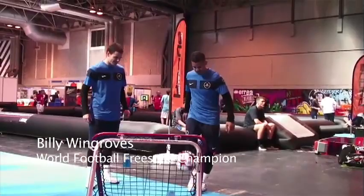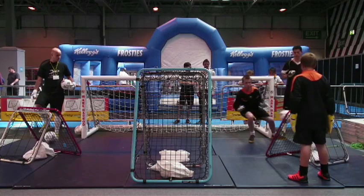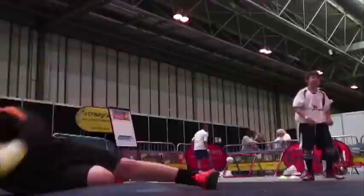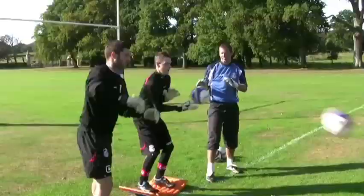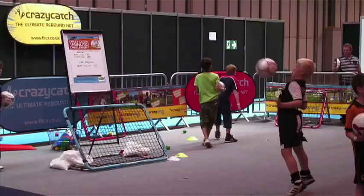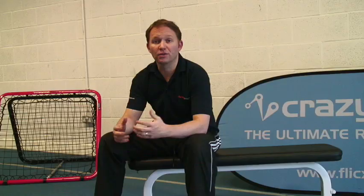Another use of the Crazy Catch is in skill development. What most coaches tend to do, especially at the early stages, is throw you a ball at the same height and the same speed. Here we've got a footballer hitting the ball against the net and it's reacting in different ways. Using the insane side, he's having to control it in different ways — using his knee, his foot, his chest — and then hitting the ball back against the Crazy Catch. This is more akin to how the ball is going to react to you in a game, coming at lots of different angles and lots of different speeds.